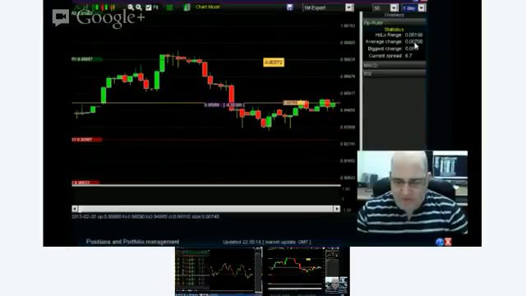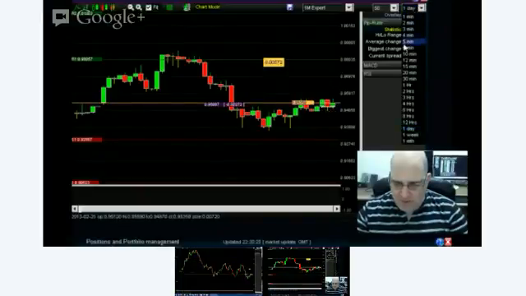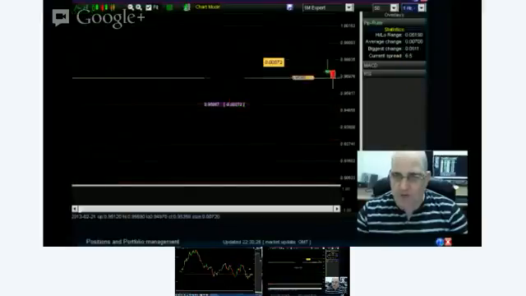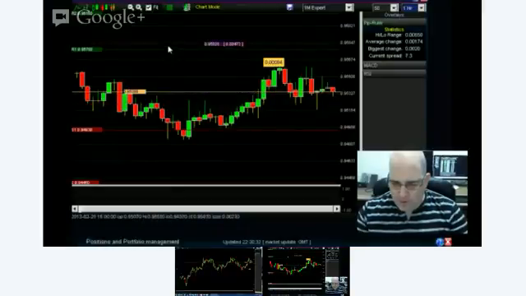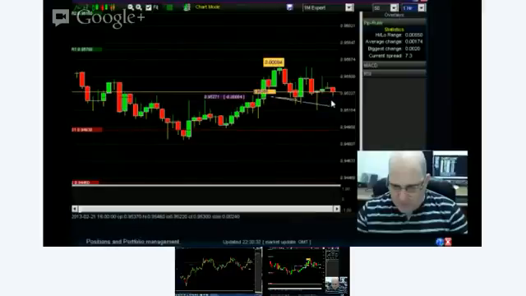Average bar is 70 pips. It's pretty good. Right now we're halfway. It does seem like there is a support right here for the last 3 days. Let's bring up the 1 hour chart, see if we can get some more support right there. It does seem that we do have a pretty stable low end right here.